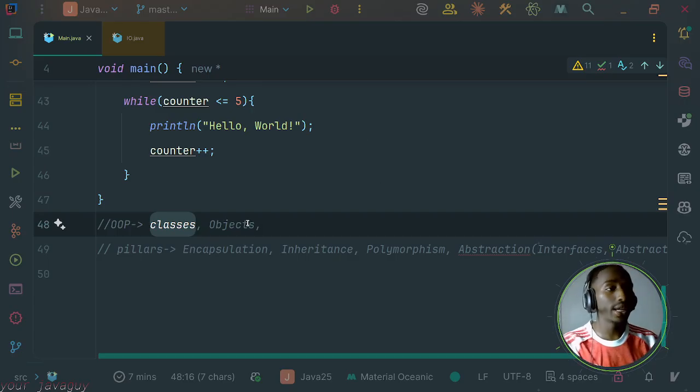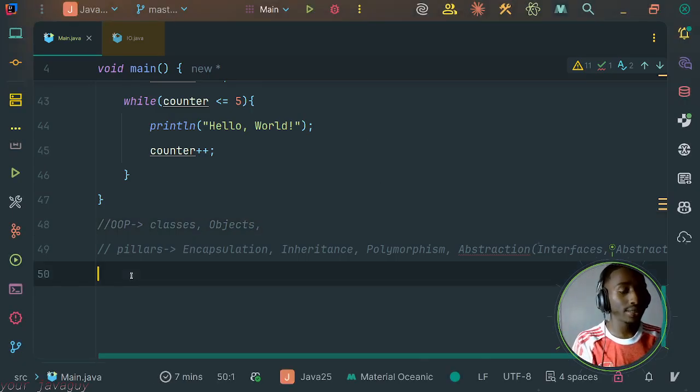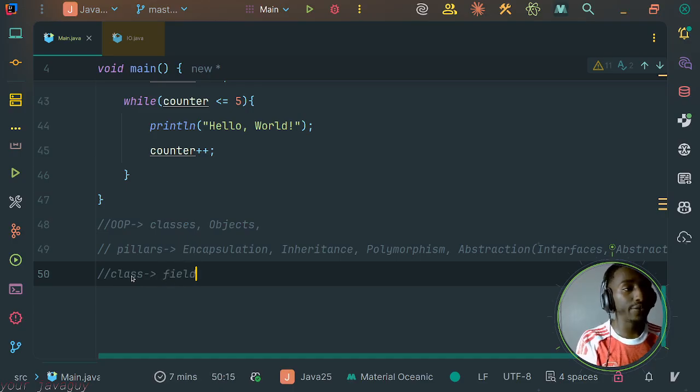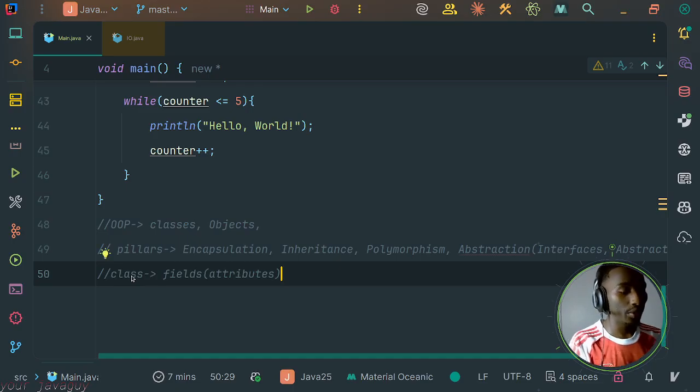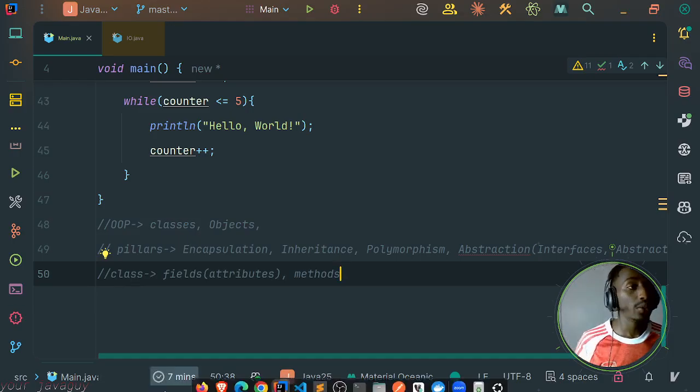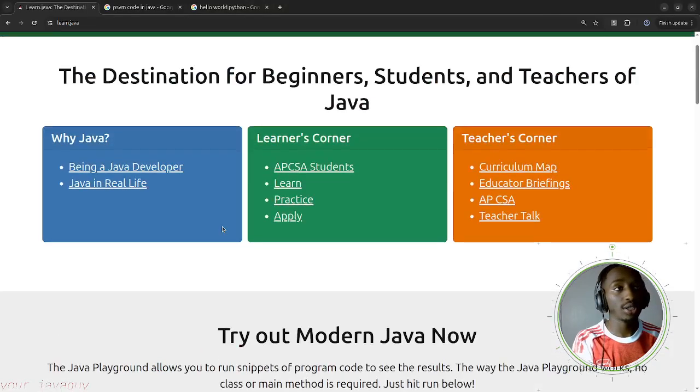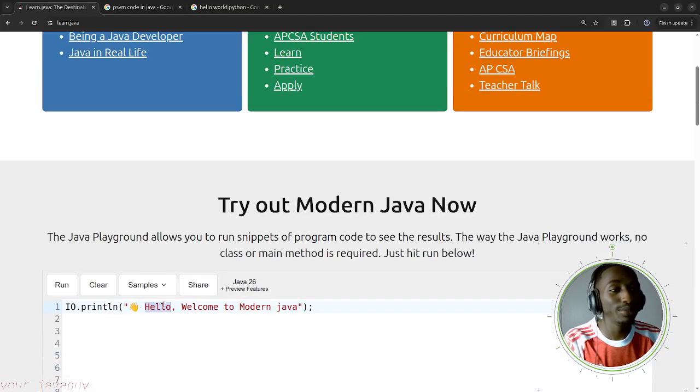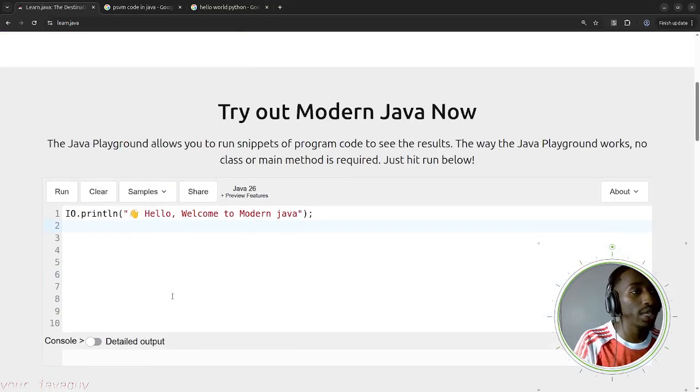Like for example, we can have a class. So a class has the following. A class has what other people will call fields. Others would call them attributes. Attributes, and then we have methods. So we have the data, and then we have ways of manipulating the data. So that's ideally what the class has. We can also look at this documentation here. I remember I said I'll be using this to write the code. But we have a section here.